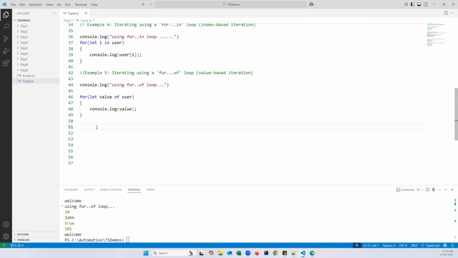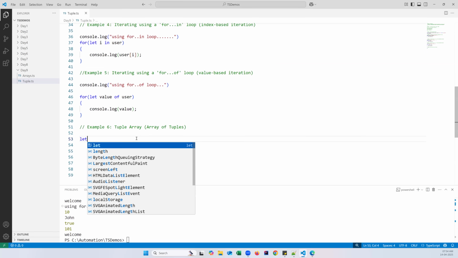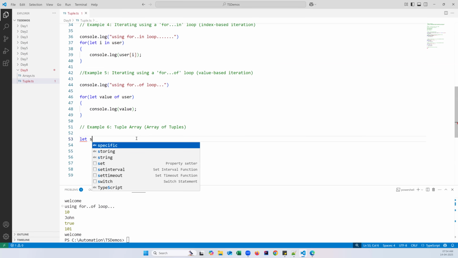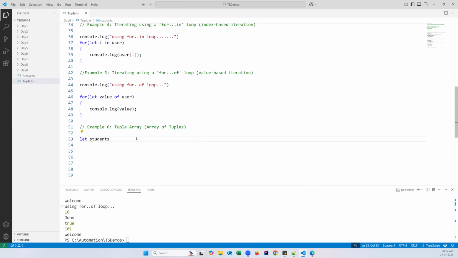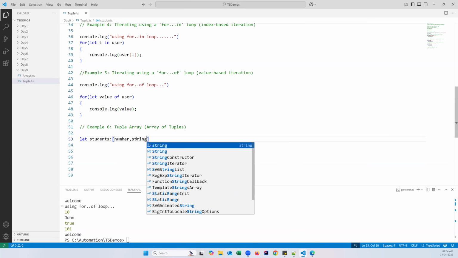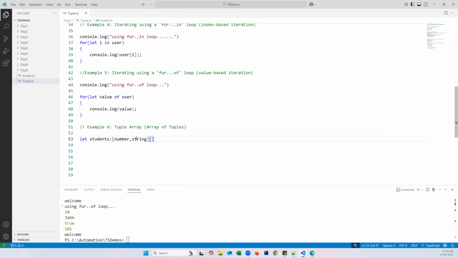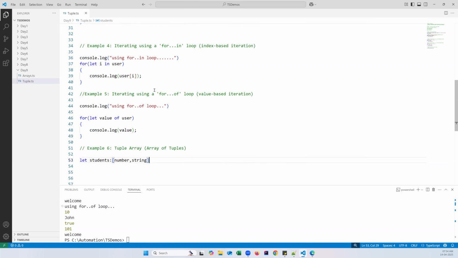Array with tuples. Listen carefully, it's a little bit confusing. See, I'm creating one array here. Let students. So students can be an array or it can be a tuple. Just observe students. You tell me, is it an array or a tuple?